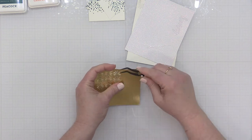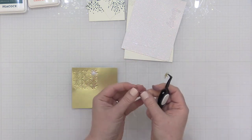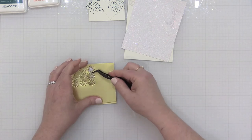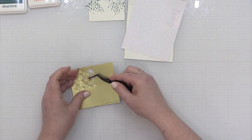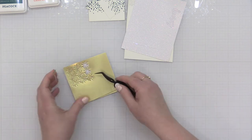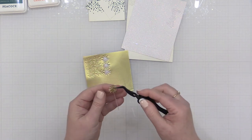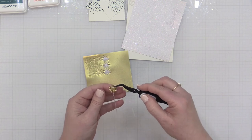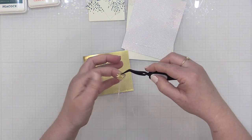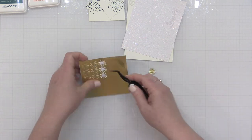And I'm gonna start just layering these up. Now, I think that they intended these to be just used as a single. I might be wrong, but I thought it would be fun to just layer them up and turn them to the side a little bit. And yes, it is sticking to my finger because I have the adhesive on the back. I'm just kind of offsetting these die cuts a little bit. I know they're small, but so that you see more palm.